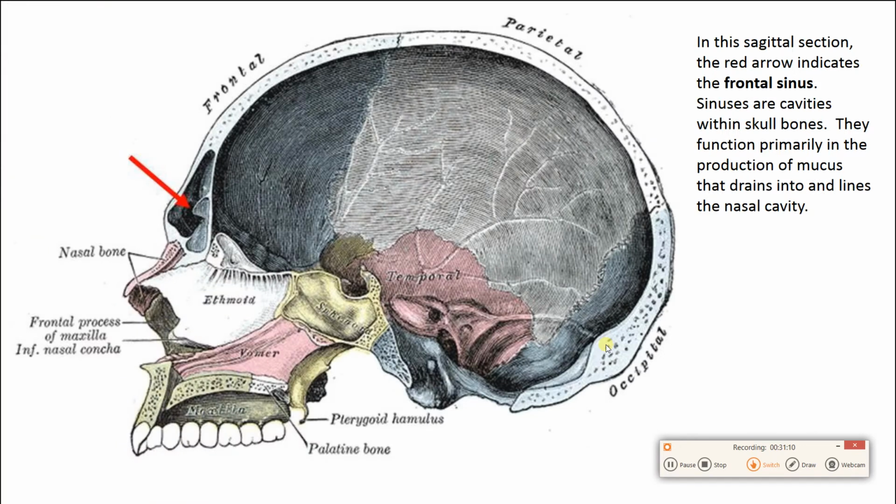If we slice our skull in half, here's the top of your nose right here. Find the top of your nose, like your nasal bones. Find the part where glasses would sit. If you're wearing regular glasses or sunglasses, find that part. And then walk up a bit until you're in between your eyebrows, in your forehead. Right there, you have a cavity in your frontal bone. That cavity is called the frontal sinus. Now, I bet you've had a headache right there. So you might have had a sinus headache right there.